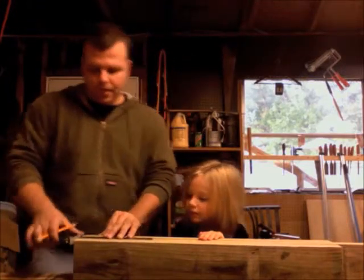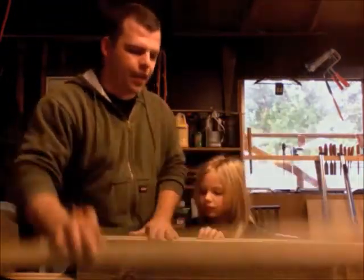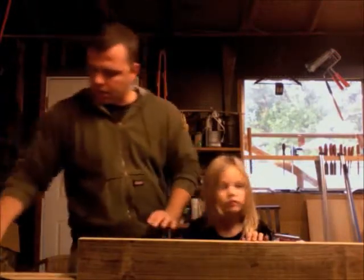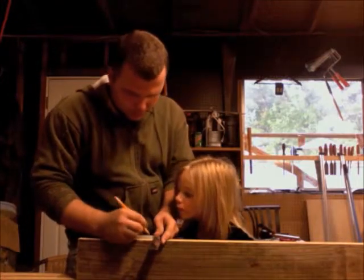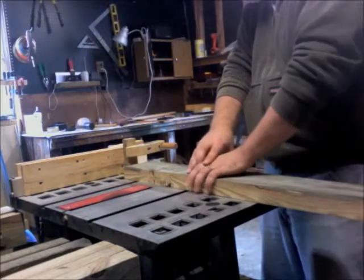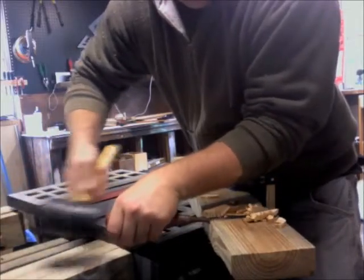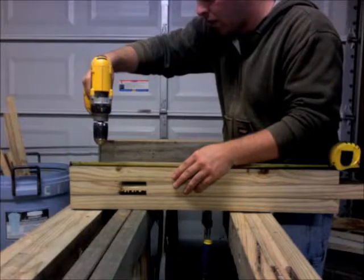Good job. Alright, now, we're not really concerned about the side parts of the legs right now, so we're just going to get those out of the way, and we're going to take our square and square up these lines that we made. Went ahead and attempted to use my table saw here since these boards aren't so long, and I'm cutting curves the same way that I did on the top rails, and cutting them out the same way as well. Now I'm just pretty much following the same process.